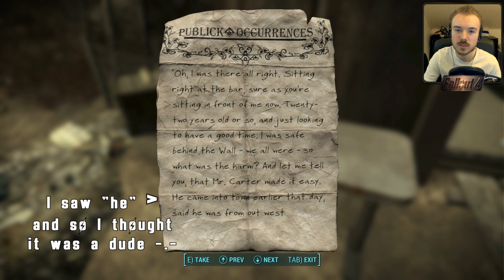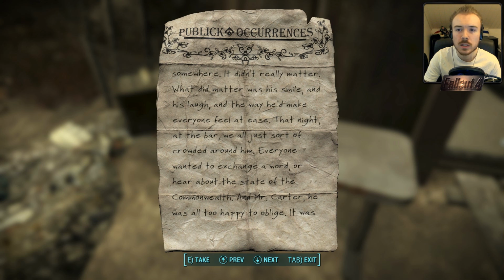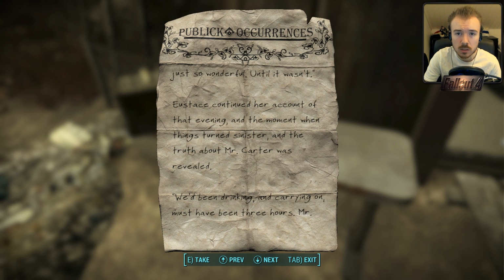I was there, alright, sitting right at the bar, sure as you're sitting in front of me now. 22 years old or so, just looking to have a good time. I was safe behind the wall. Well, so what was the harm? And let me tell you that Mr. Carter made it easy. He came into town earlier that day, said he was from out west somewhere. It didn't really matter. What did matter was his smile and his laugh, and the way he'd make everyone feel at ease. That night at the bar, we all just sort of crowded around him. Everyone wanted to exchange a word or hear about the state of the Commonwealth. And Mr. Carter, he was all too happy to oblige. It was just so wonderful, until it wasn't.